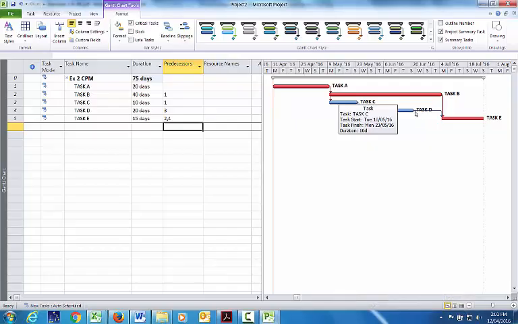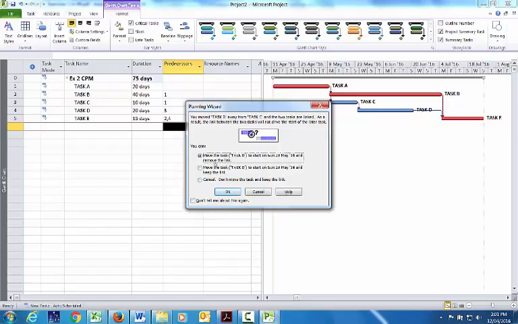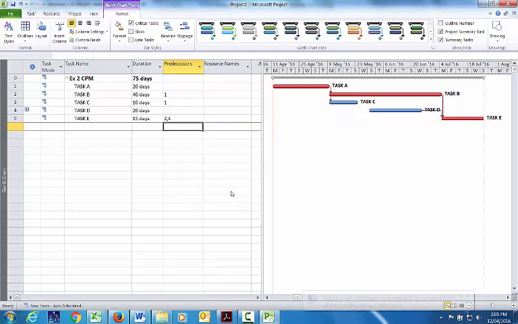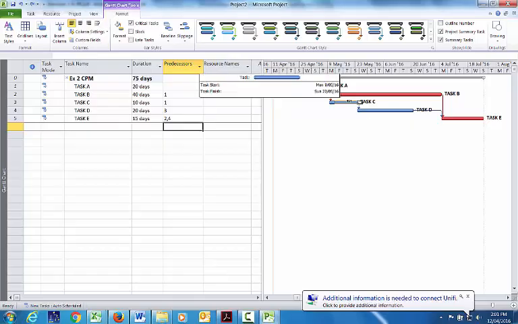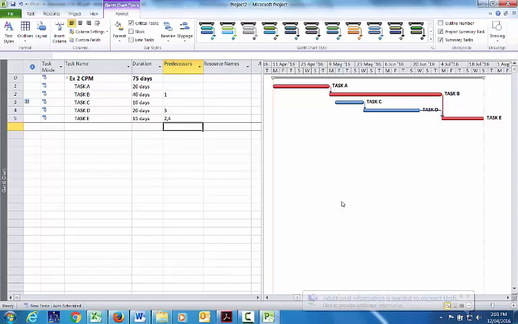So from here to here there are 10 working days, meaning that you shouldn't do this, but I will, meaning that I could delay task D. Gives me a nice big warning, don't do this. Okay, without affecting the project. Or I can delay both tasks without affecting the project.